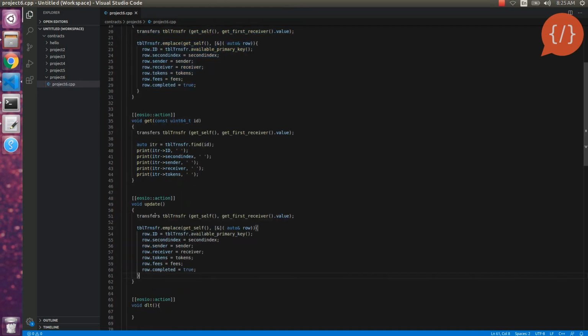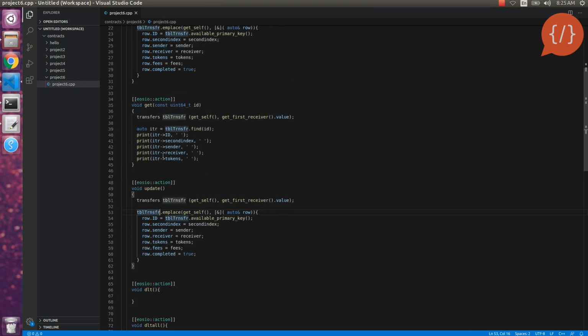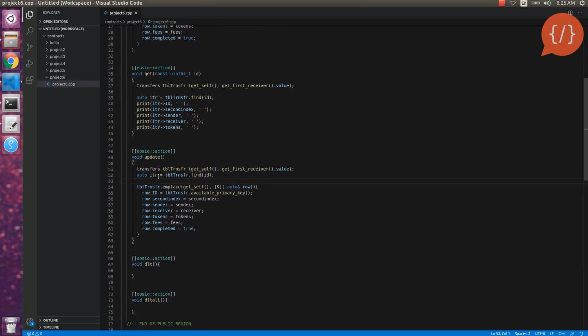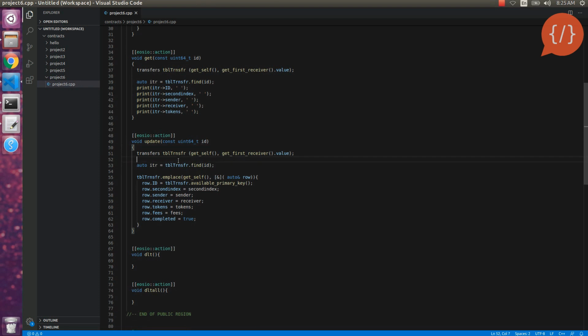Let's take this here, and for updating we will use the combination of both functions, sort of. We will first instantiate the table, then we will find the provided ID for update. The ID will be provided so that we will search it in the table and update the records of that ID.